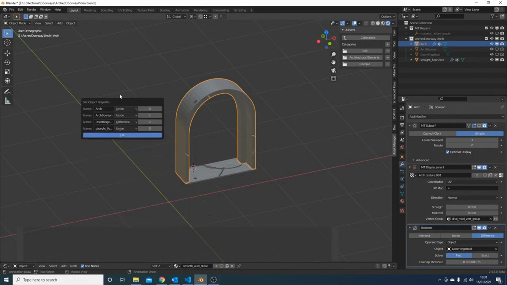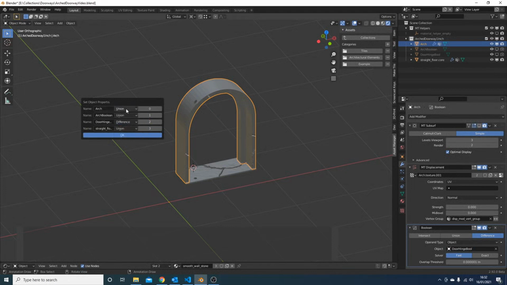Now I've got another pop-up menu because I love pop-up menus. This allows you to choose two things, one of which is the order in which the objects will be added to your tile, and that's this column. And the other one is, when you add the objects to the tile, what will happen? Will they be added to it in the normal way, or will they be subtracted from it? So there's three different options. There's union, which means add, difference, which basically is subtract, and intersect, which means delete everything except where the two objects overlap. We don't want to use that for an architectural element.